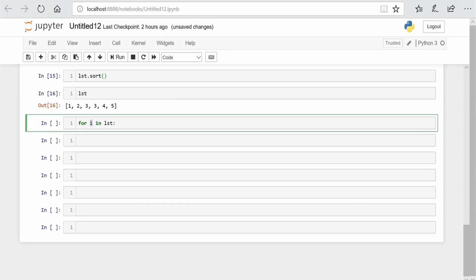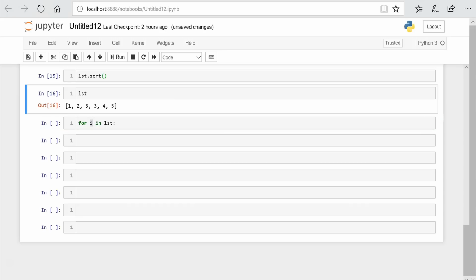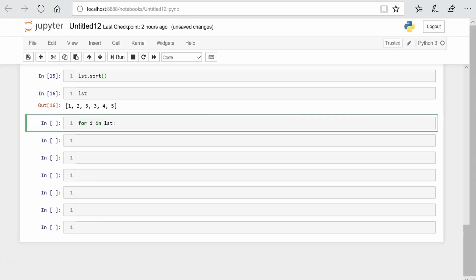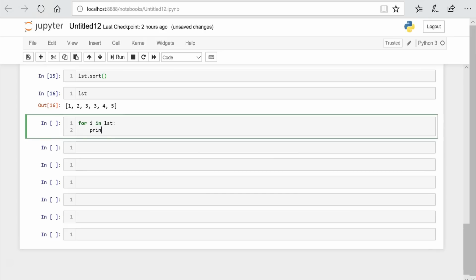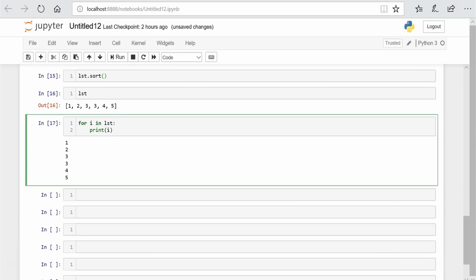So for the first run of your for loop, i will take the value 1. For the second run of your for loop, i will take the value 2. And this incrementation also happens automatically when you're dealing with a for loop. So here, I'll just print out the value of i so you can see how it's proceeding. As you can see here, i has taken the value of 1 followed by 2, 3, 3, 4 and 5.